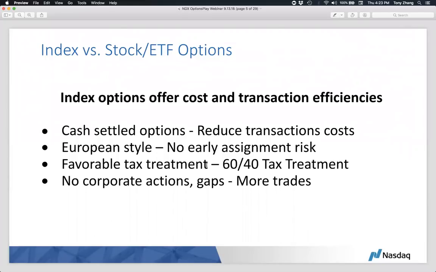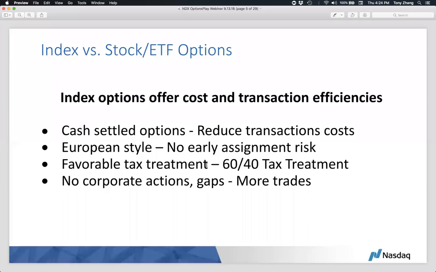And what this does is it reduces the transaction cost because you don't have to worry about potentially closing a position at expiration to avoid assignment or to avoid having to take delivery of some stock. Everything is settled in cash, so you can open a contract and, without closing it, simply have the P&L at the end of the option contract.